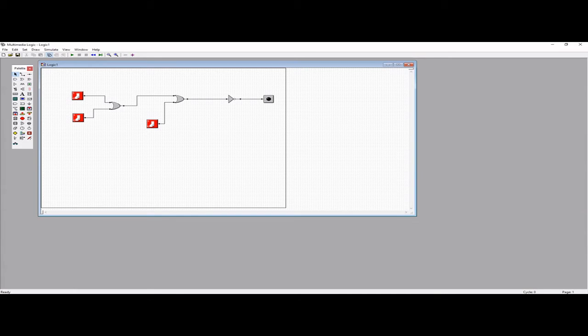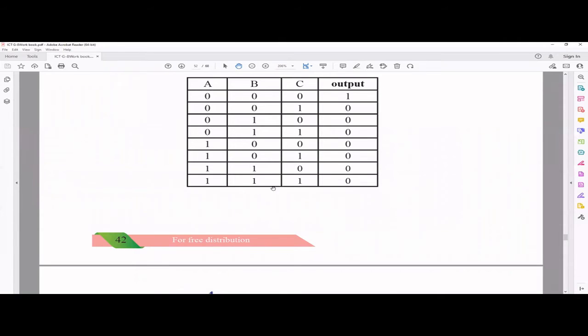And then here, now we'll see how we are going to fill this table. First, let me explain this table for you, right? So here we have three inputs, A, B, C. And if you have three inputs, you should know how many records this table will have, or how many scenarios this circuit will have. Because if it is three inputs, it's 2 to the power 3. That means there will be 8 records, right? So if you have two inputs, 2 to the power 2, that means only 4 records will be there. Right? First, you have to understand that.